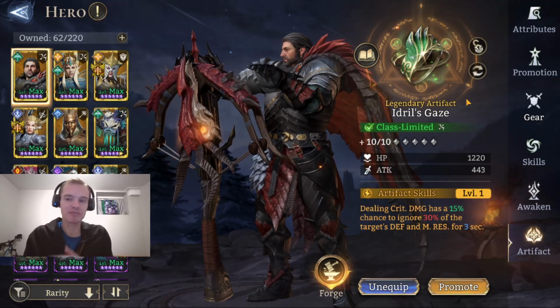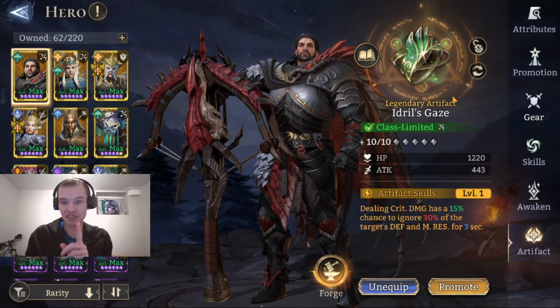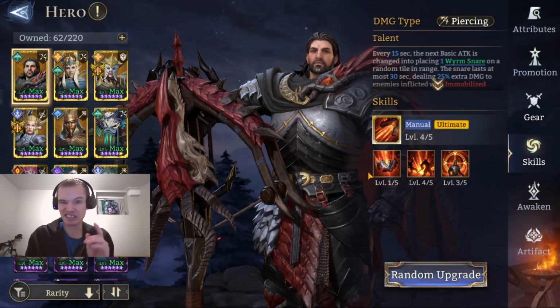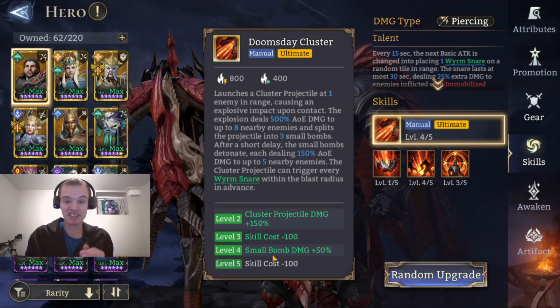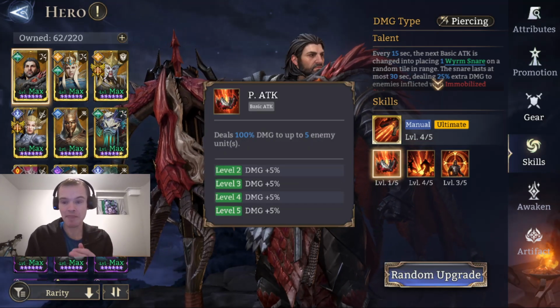Idris Gaze, brought it up to 10. I don't have enough. I only ever pulled 2, so I'm not going to level 1. I'd rather have at least 2 of this very powerful artifact, all right? Kai was the first Lego I started investing skills into. So I got pretty fortunate that he landed a bunch here. That ultimate does good damage and it can proc a second time immediately, okay?